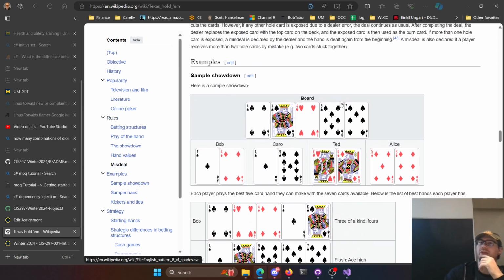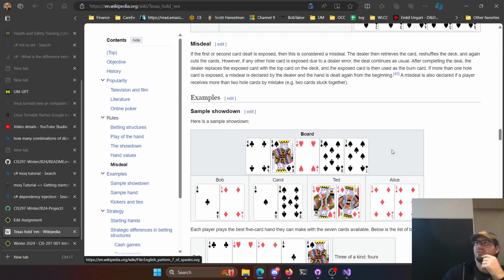But with Texas Hold'em, what happens is you'll get 5 shared cards on the board, and you have 2 cards. So each player has 2 cards, and there's 5 cards eventually show up on the board. There's a sequence we'll do for this, and we can talk about that. But at the end, when you finally are ready to see who wins, you've got 2 cards, they've got 2 cards, there's 5 shared cards. You make the best possible hand you can make out of your 7 cards.